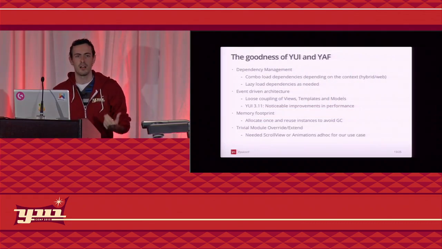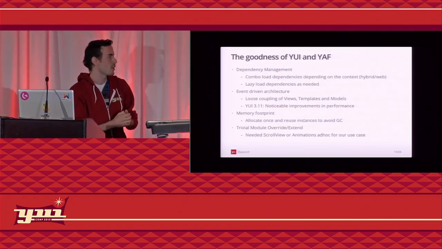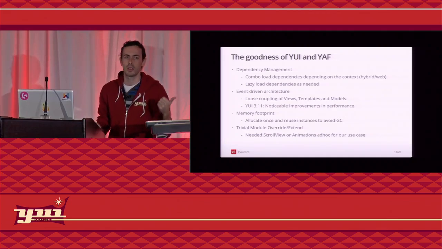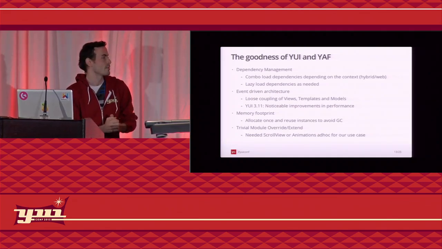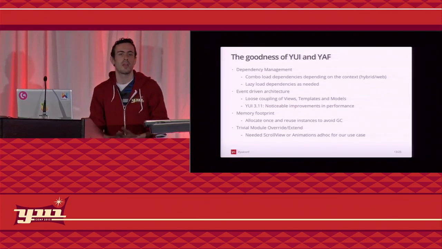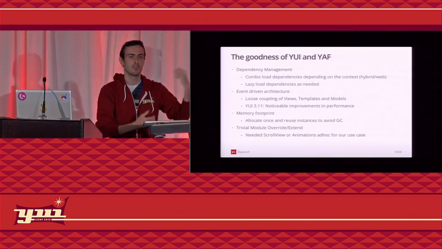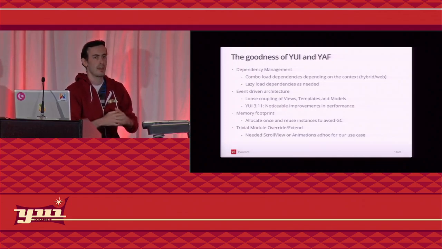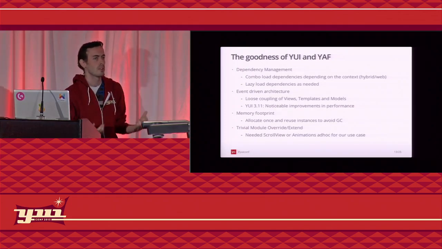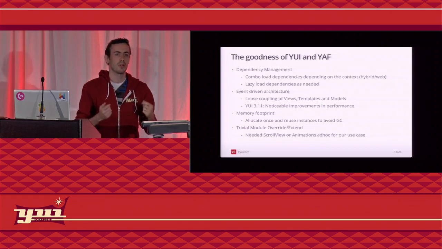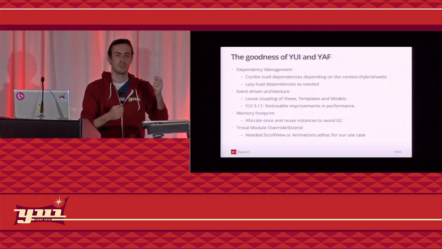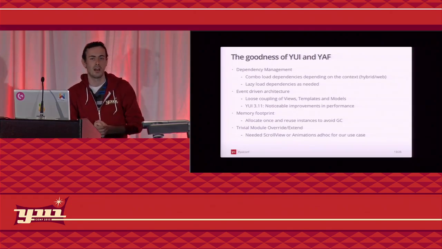So all of that leads to why we chose YUI and JAF. First of all, because we have a little bit of knowledge in those, but also because of the dependency manager we've been talking about, and Dab was telling before about how we can combo load everything on the fly, and how we can distinguish between the context of whether we're in web or native. Let's pull that all together. And also, everything is event-driven. So we reuse our components a lot, and we don't want to rewrite for different views. So if you're checking the app, pretty much everything is being reused.